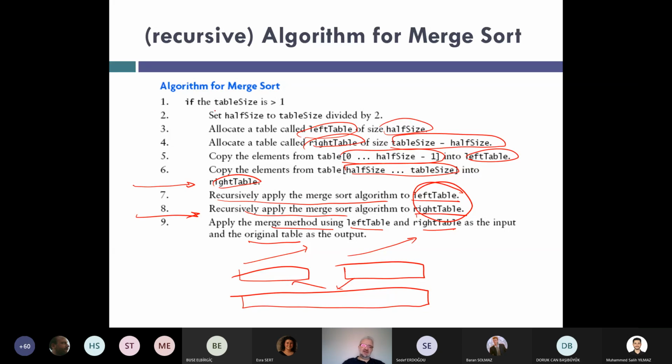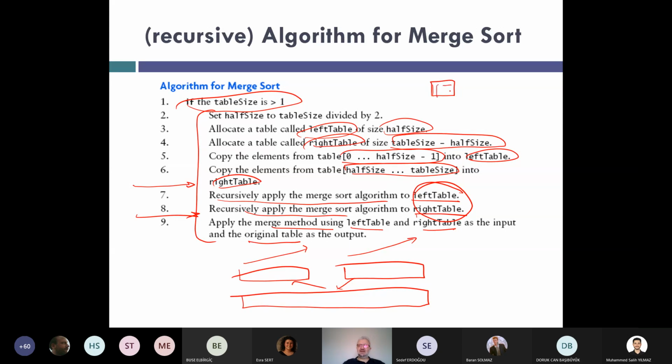And this is a recursive code. This recursion has to be terminated, and we terminate the recursion when the table size is equal to 1. If we have one element or less, we stop the recursion, since a one element table is already sorted, right?